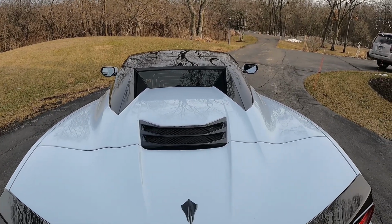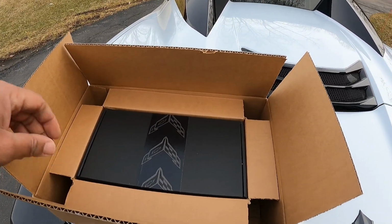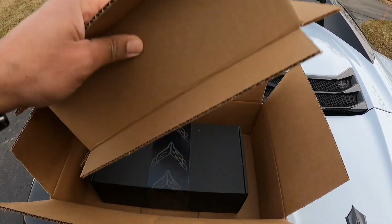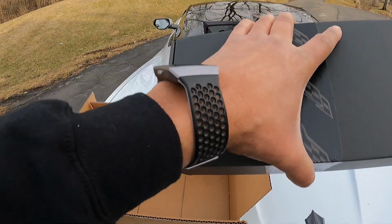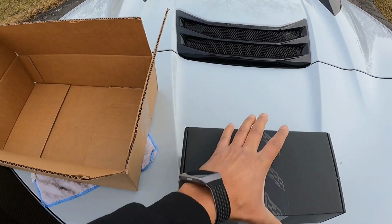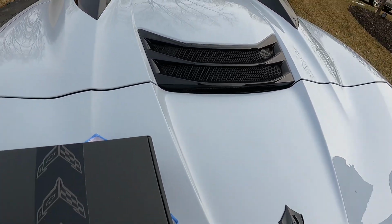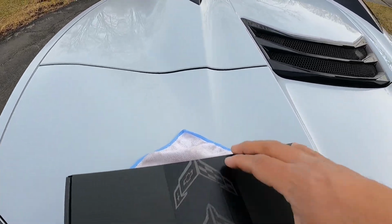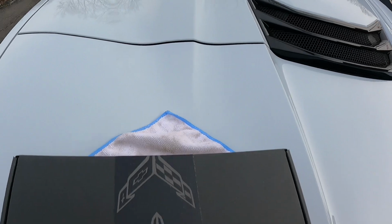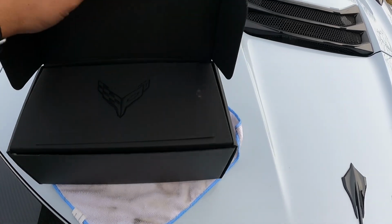Oh, I forgot. This showed up, hold on. I received this last week from Chevy, 6 months after I received my car. Trying to do this with one hand. Where do you open the thing from? I don't even know how to open it, y'all. Hold on, give me a second. Okay, sorry about that. I hadn't opened it yet, so I had to go get a razor blade to open it.